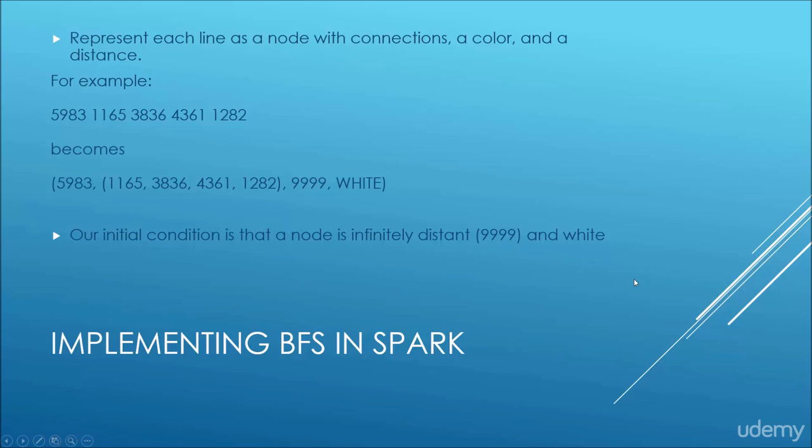Now that we have the concept of breadth first search under our belt and we understand how that can be used to find the degrees of separation between superheroes, let's apply that and actually write some Spark code to make it happen. Okay, so how do we turn breadth first search and finding degrees of separation between superheroes in our social network into a Spark problem?